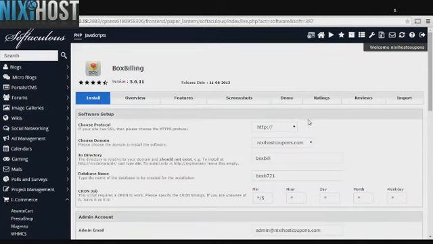If you have already installed an SSL certificate, change the protocol to HTTPS. If you do not already have an SSL certificate installed to your site, you will need to submit a ticket. Credit card processing cannot be done without an SSL certificate.